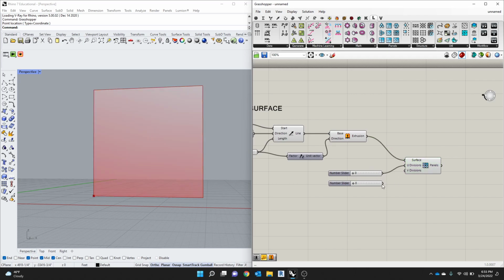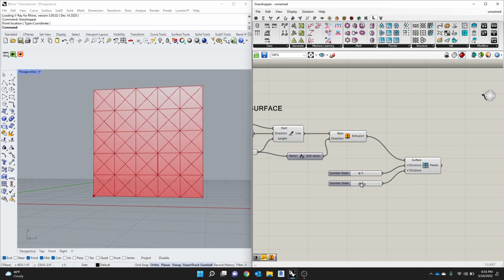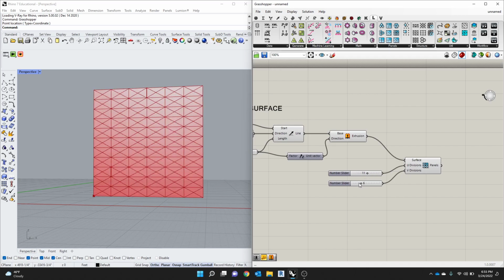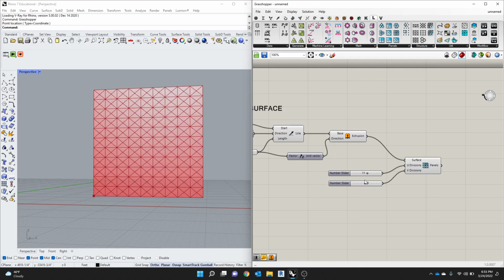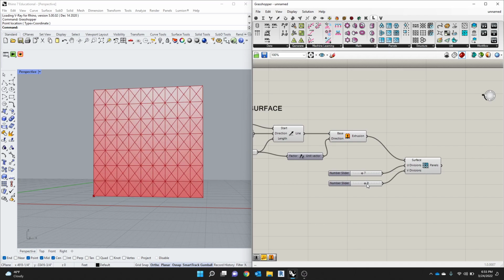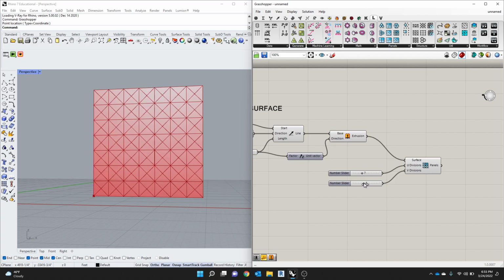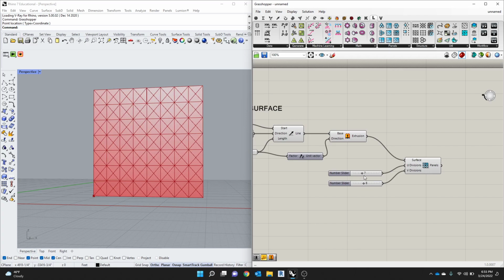So if I plug these in, you'll see that it basically goes blank because I'm in 0. And then if I increase them, I start to get different separations. I can add a bunch. I can do very little. Like they can be the same. They can be different. But it breaks it up however we want.